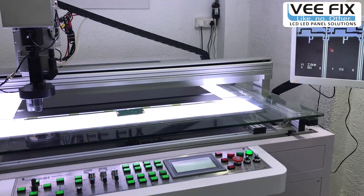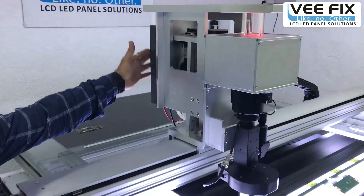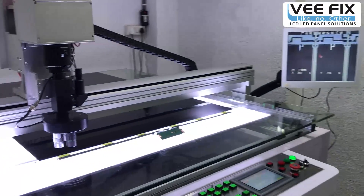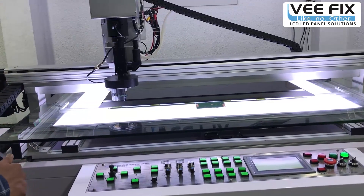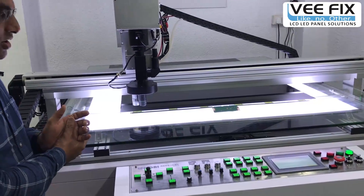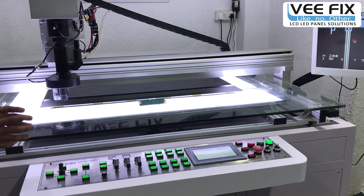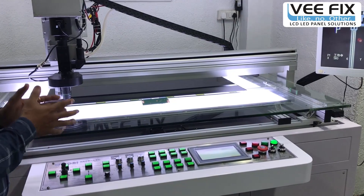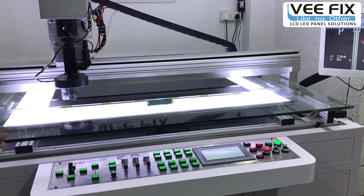The third important part is the laser source, mounted on the back side of the Z assembly. With this laser part we can cut and weld tracks inside the circuit. If the laser source is low quality, it will not work for a long time — after some time its power will decrease and it will not be able to cut the tracks properly.